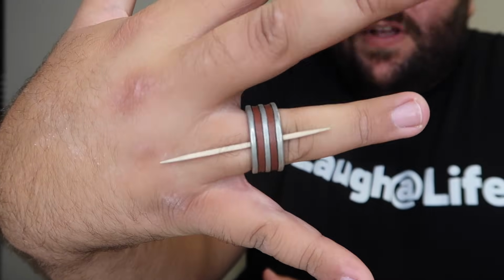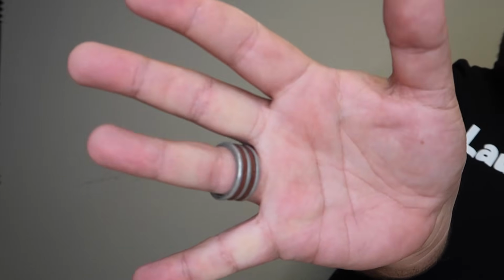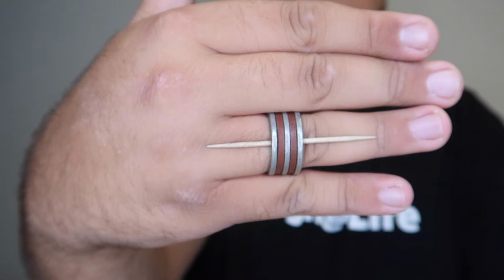You can then spread your fingers apart, and from the front it still looks like the toothpick is completely gone. We know that it's held in place right there. And that is the secret of the magic vanishing toothpick.